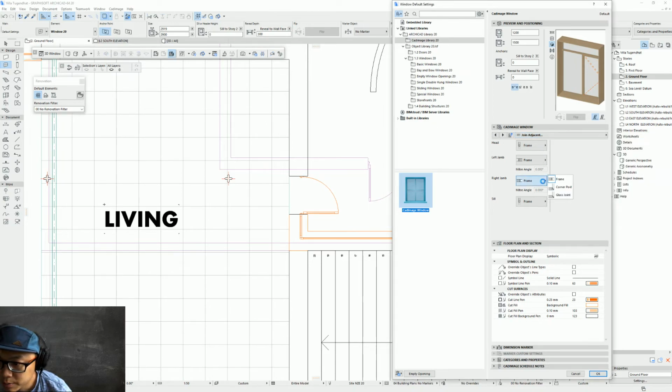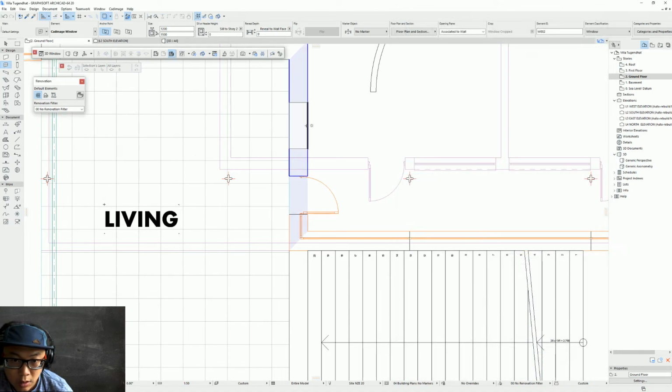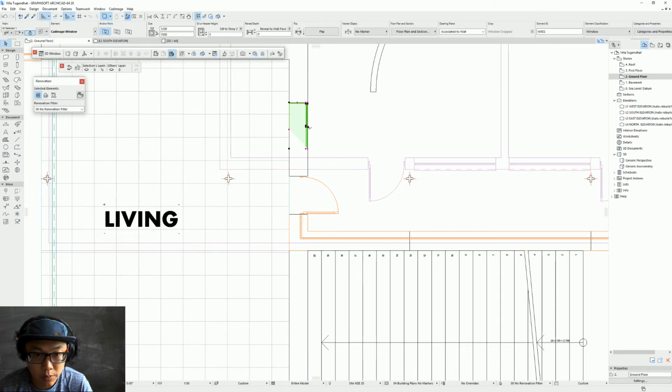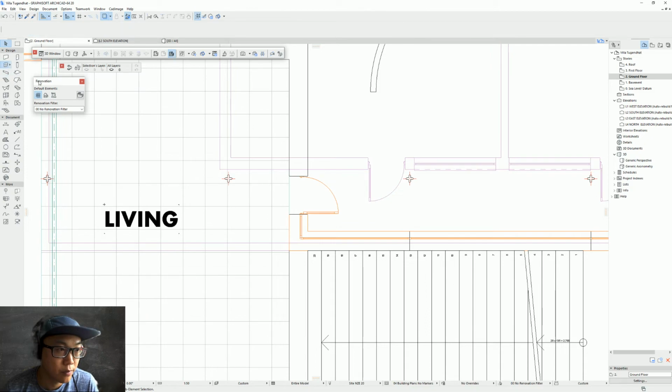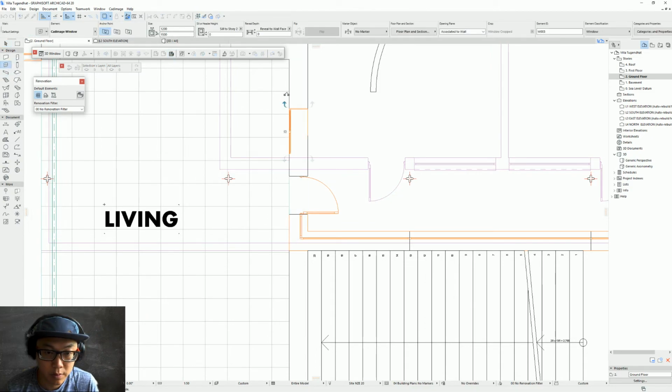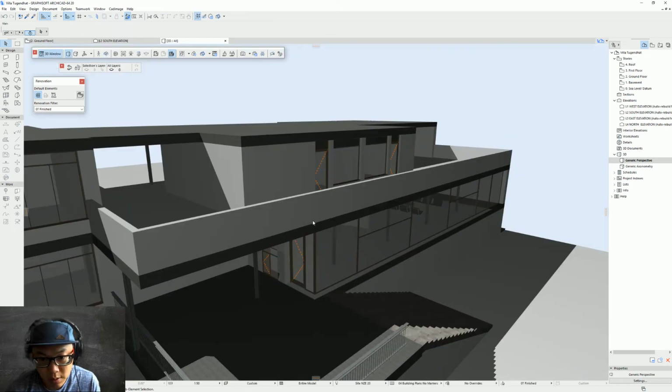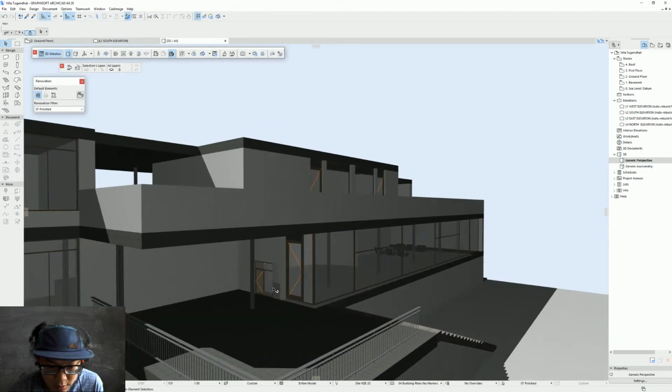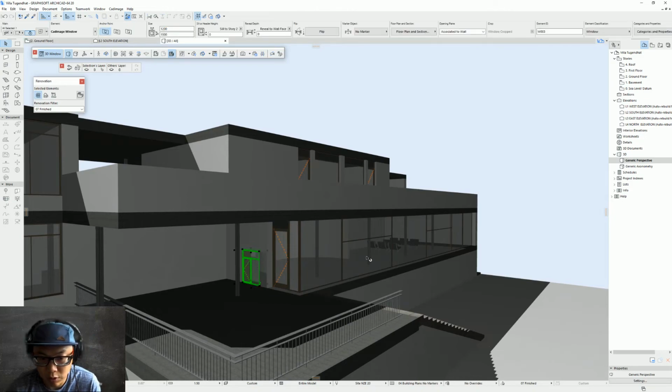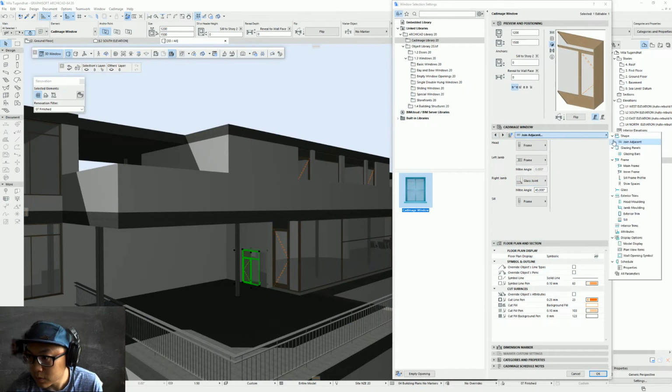Head, red jamb, corner glass, 45, and flipped. Oops, went the wrong way. Yeah, so it's much better, and here you could actually change the size of that panel.